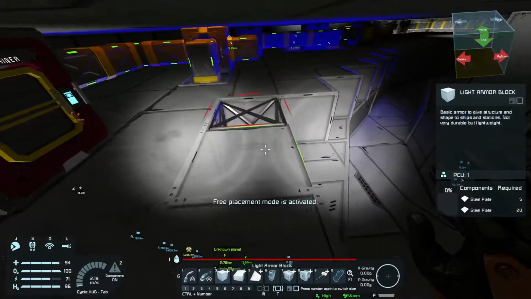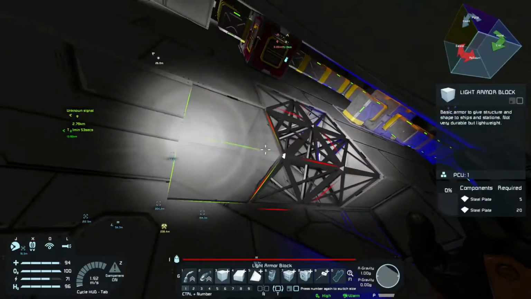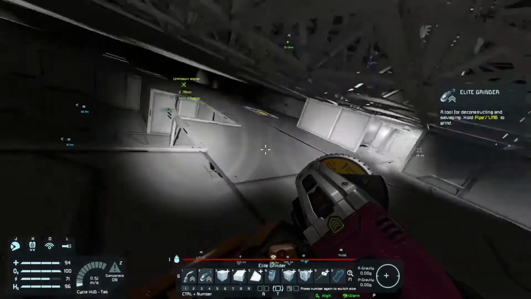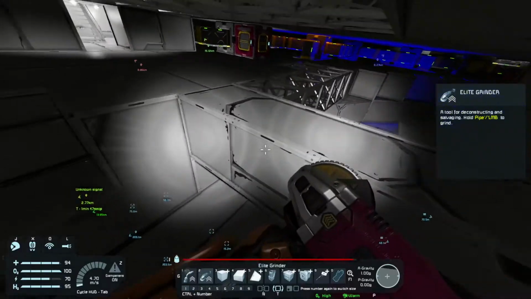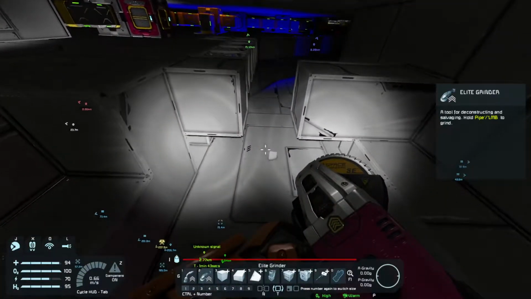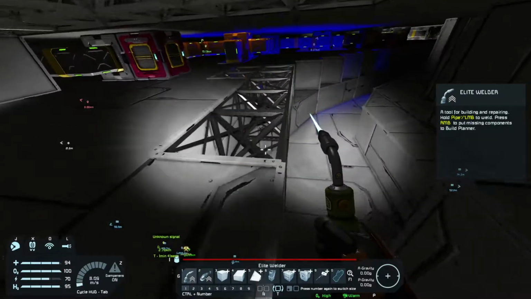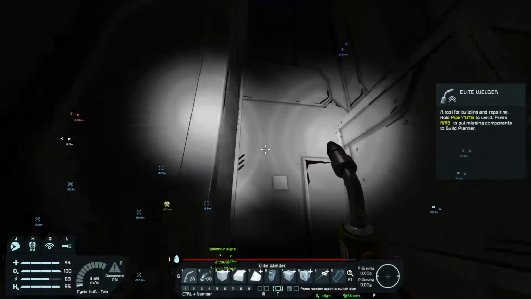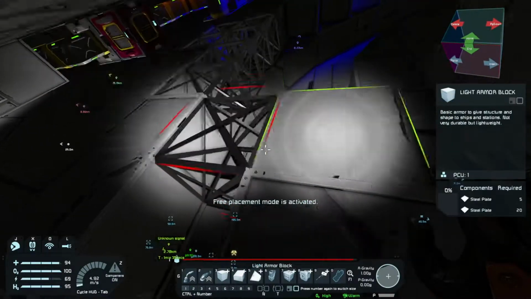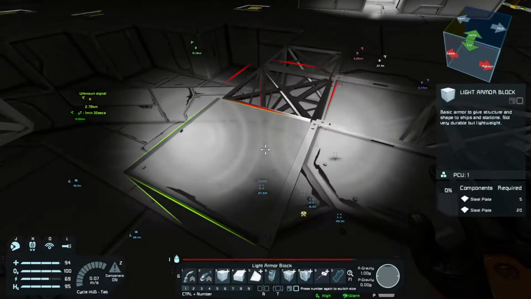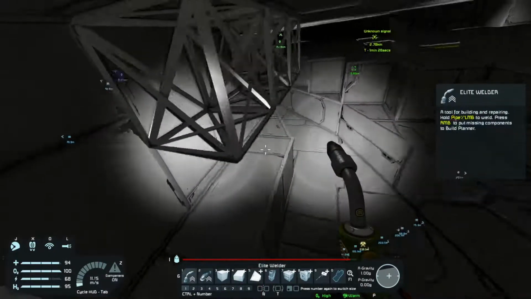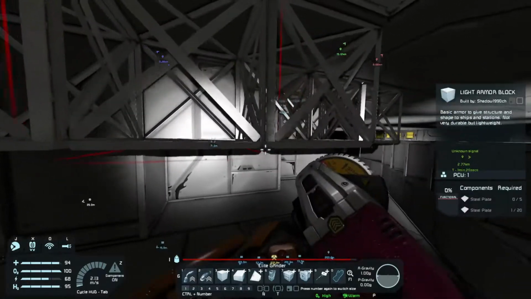Okay, so I think we can just go straight across here. We'll need at least one hole here for the vent, because right now this section here doesn't have a vent as far as I can tell. The hallways, at least at the moment, seem like they're ventless, but I'll have to check.